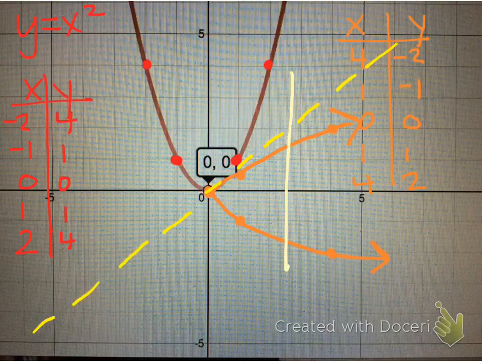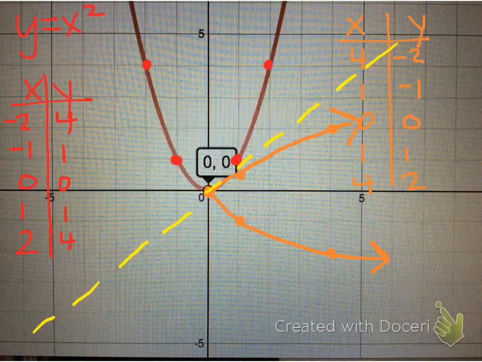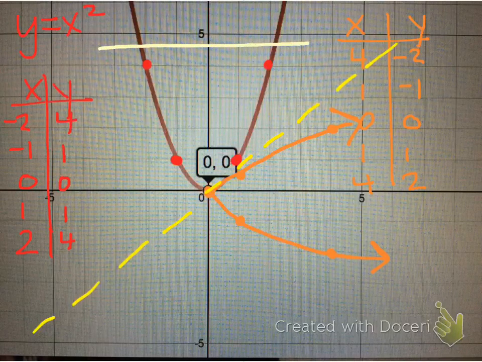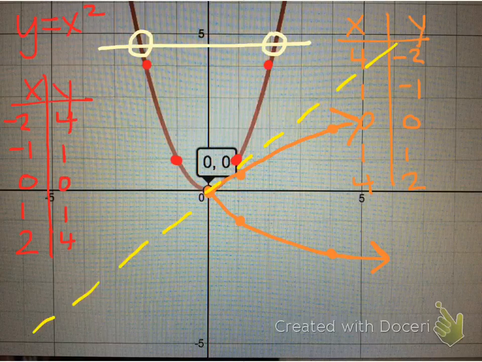There's one more test out there to be able to tell if the inverse is going to be a function or not, and that's a test you would do before you even graph the inverse. All you need is to look at the original. So the horizontal line test. If you complete the horizontal line test on the original function and it crosses it in more than one spot like this does, then you know that the inverse won't be a function. Or if it passes the horizontal line test for a different example, let's say, then you can say that the inverse will be a function.